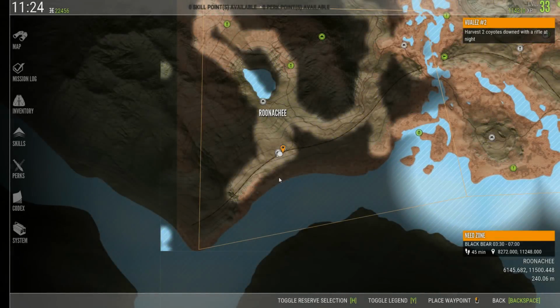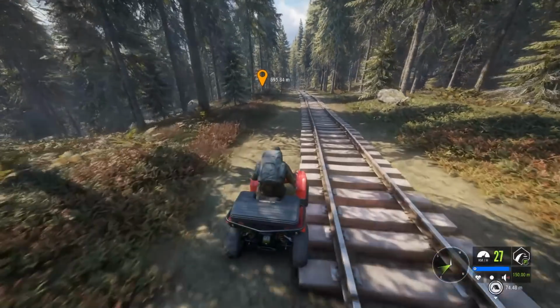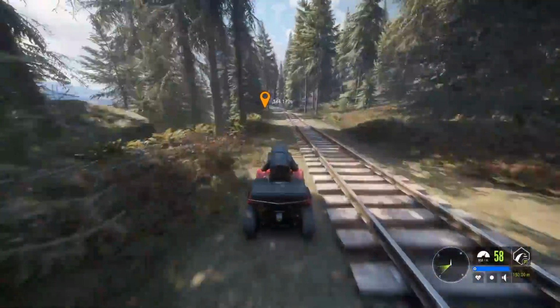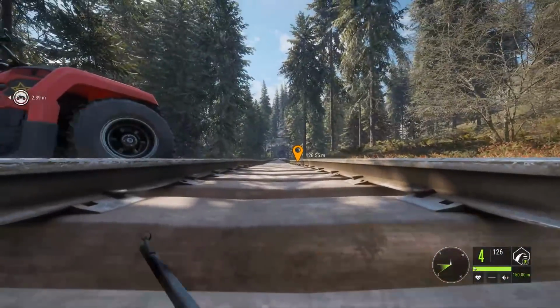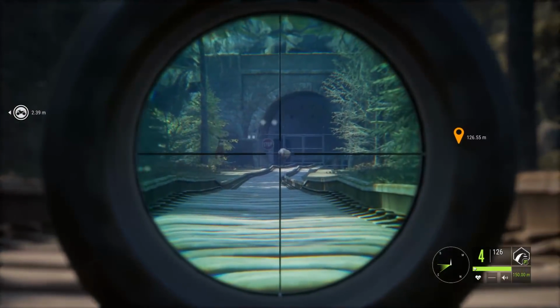Okay, so we've made it down to the railroad tracks. I want to put a marker down here, right about where the animals are going to be, because I want to stop about 150 meters out. That way the animals can't run behind me. And then we'll just pick them off with the rifle from there, 150 meters out. Alright, so here we are. Here's the animals. And you just shoot away.